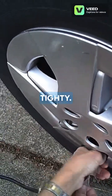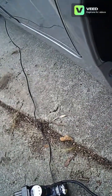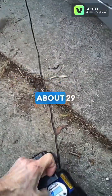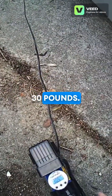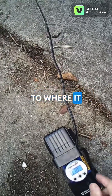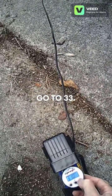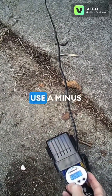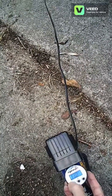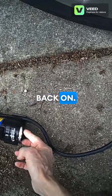We're going to get that righty-tighty. Keep going until you get rid of that hiss. And this one's showing us about 29, 30 pounds. This one's pretty close to where it should be, 31. We want to go to 33. Use the minus button. There's 33. So what I'll do is turn it off and turn it back on.